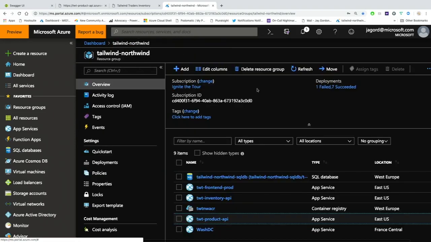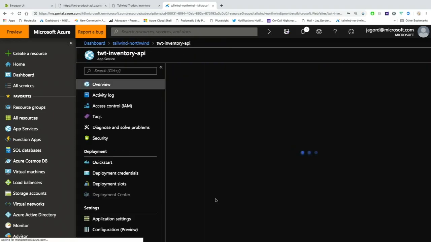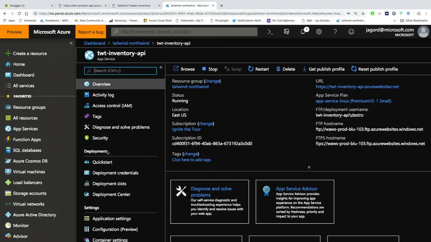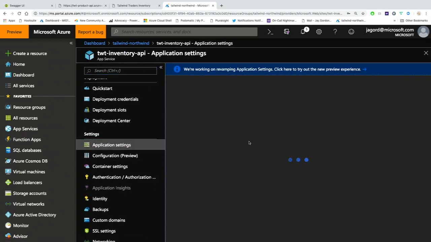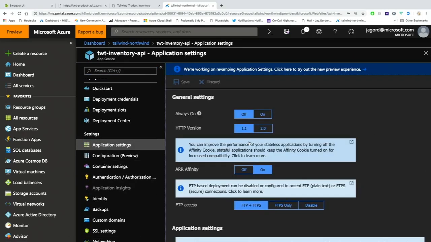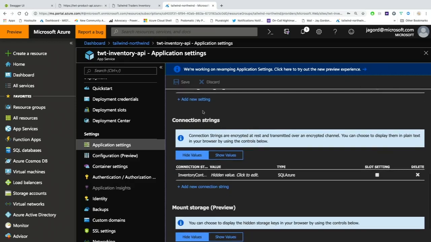Same situation now with our inventory API. In this case, when we go down to application settings, because it's using the native SQL server, we actually have a section within here for connection strings that shows you that the name of the connection is inventory context. Here is the full connection string that's here on Azure, and we're stating that it's a SQL Azure. So it's going to go ahead and make that network connection and use all the existing RBAC and information that you may have if you have specific security policies already created.